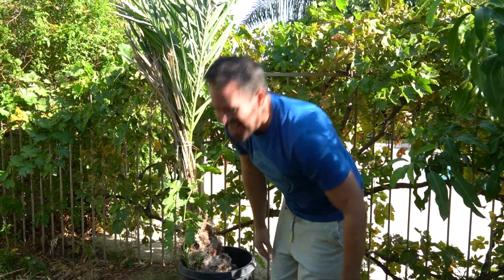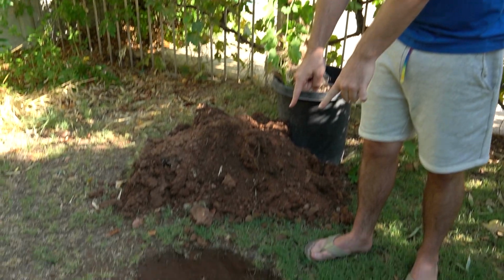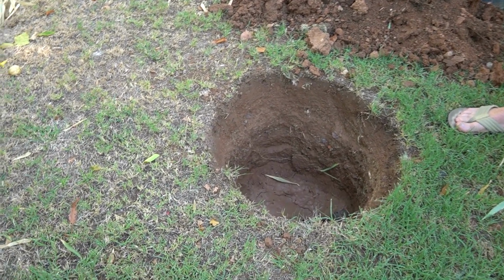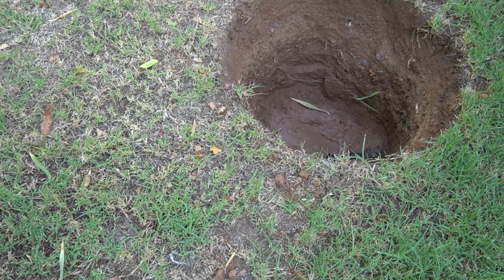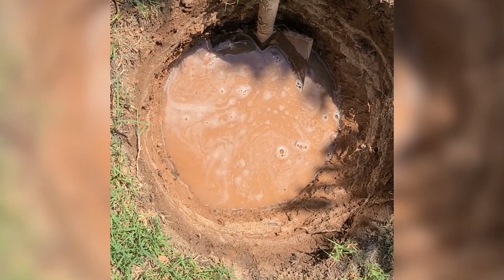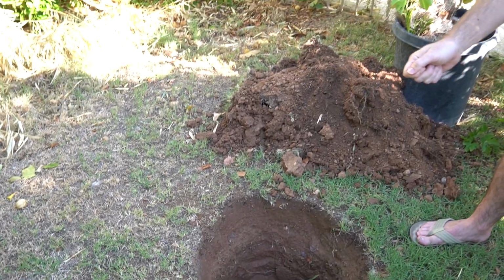And then the last thing, now there's a bunch of ants here. The last thing that you want to think about, and one of the most important things, is the drainage. So if you see here, I have dug this hole. It's about 3 feet in diameter, 3 feet deep, and I have filled it up with water, not just once, but twice. I dug the hole, filled it up with water, let it drain, and then I filled it up with water again, and I watched it drain.